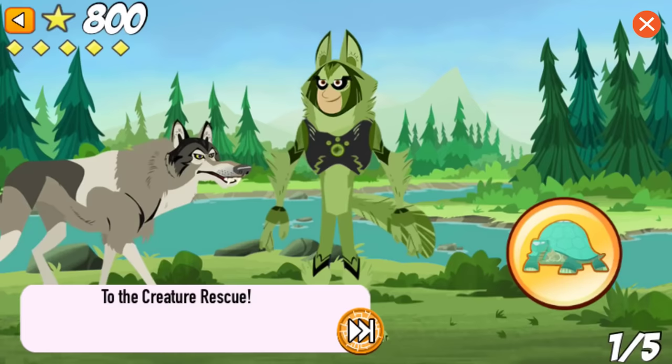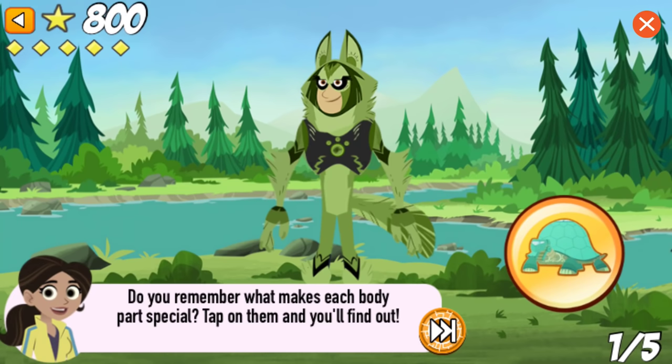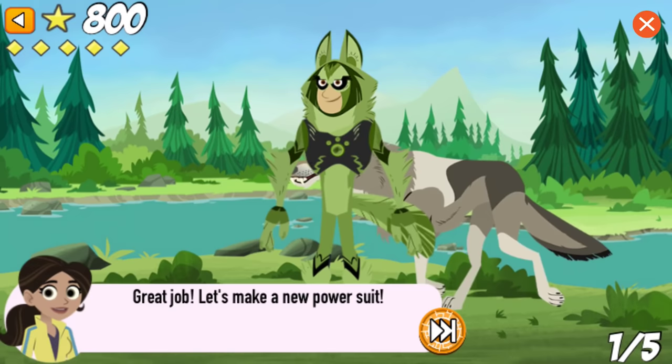Hit the go button to the creature rescue! Do you remember what makes each body part special? Tap on them and you'll find out. Great job! Let's make a new power suit.